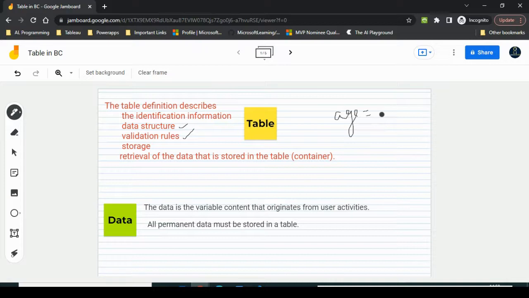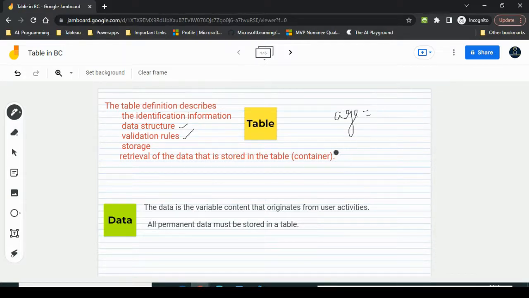How can we store that integer? In general terms, it is called an integer, but exactly in BC, how can we declare that? If someone is asking you your age, will you tell them I'm 5.5, I'm 15.5? No, that is a decimal, right? So we'll be telling our whole age. So that is age.